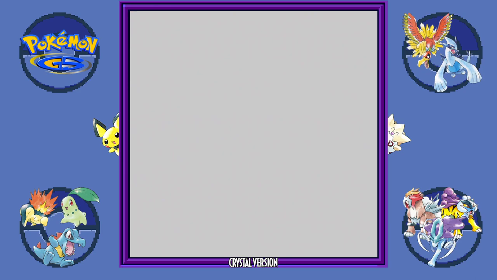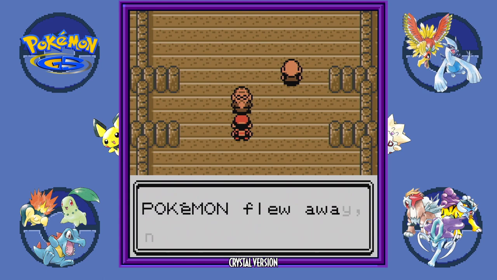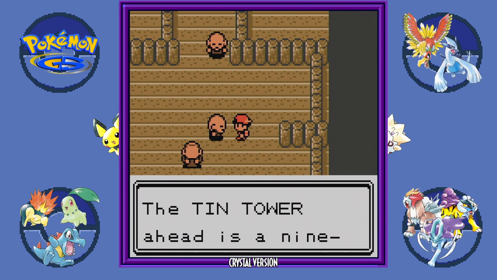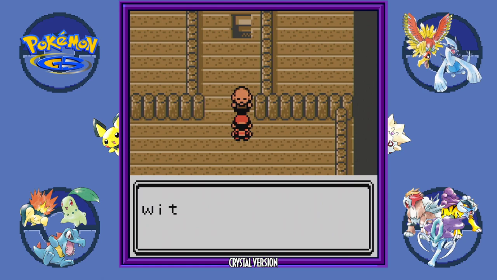What's this? Or walk away from me each time I try to talk to you. Two towers, two Pokemon. But when one burned down, both Pokemon flew away, never to return. The Tin Tower ahead is a nine-tier tower of divine beauty. It soothes the soul of all who see it. Tin Tower is off-limits to anyone without Ecruteak's gym badge. Sorry, but you'll have to leave.